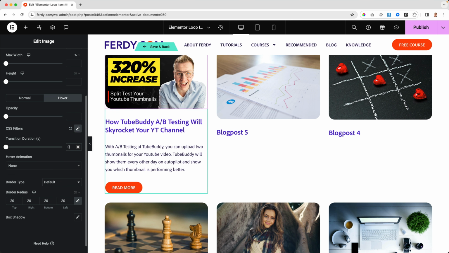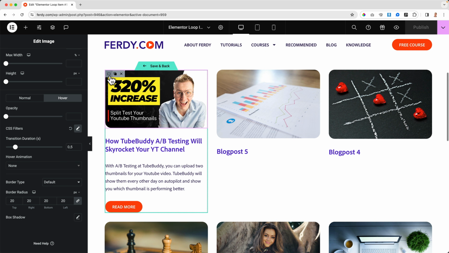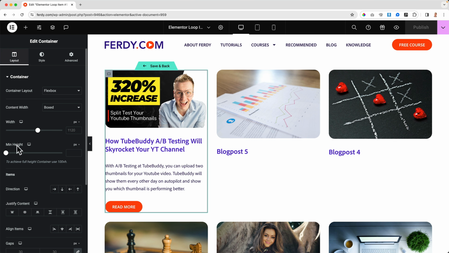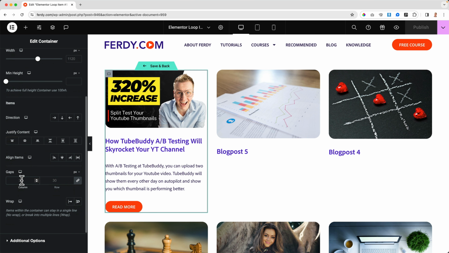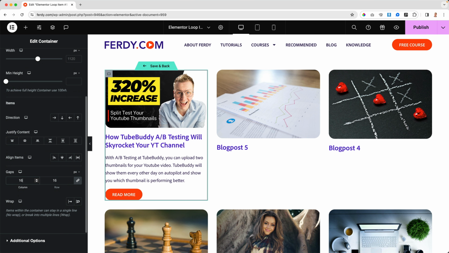Give it 0.5 seconds to adjust. So when you hover over it, you see a small adjustment. Then I go to the container layout. I think 30 pixels is a lot of distance in between things.